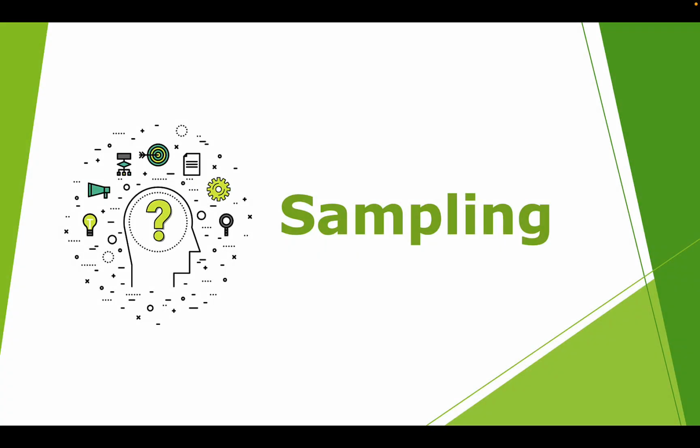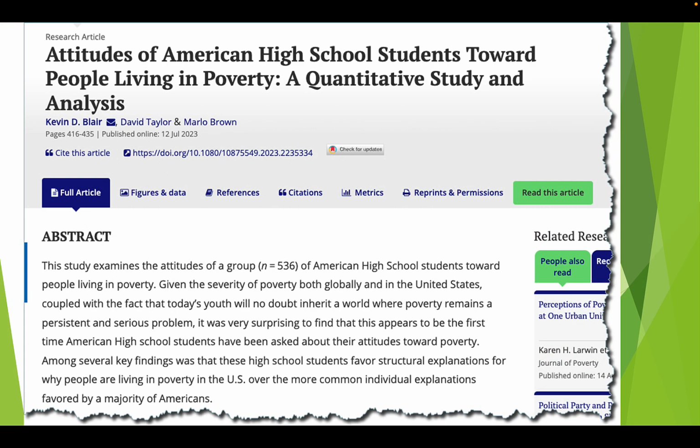The information and examples included in this summary presentation are designed to support the learning of the course objectives that address sampling. Now I'm going to begin this hopefully brief presentation by focusing on a specific example that illustrates the importance of sampling and its role in being able to interpret the results of a study.